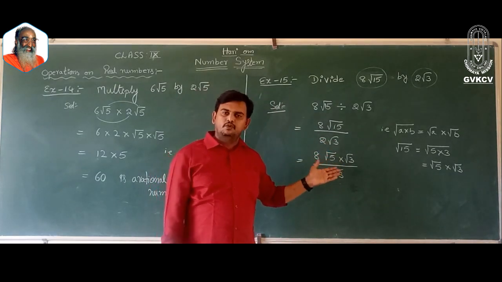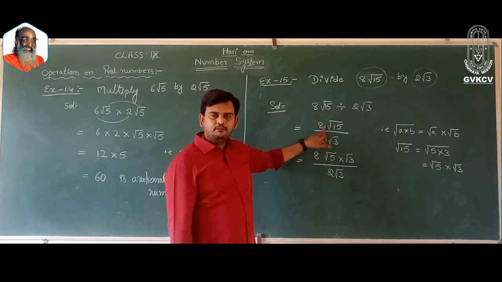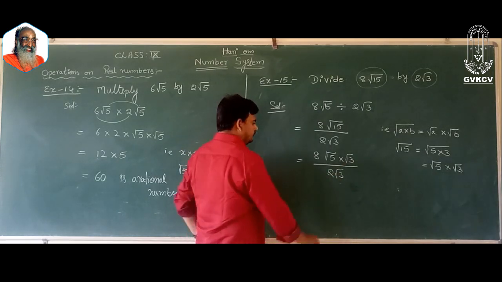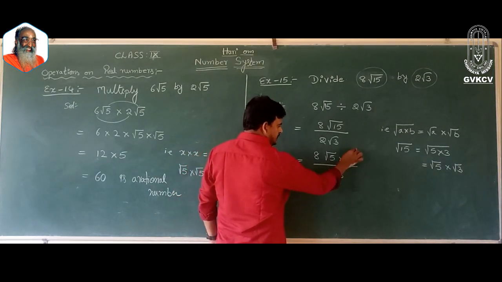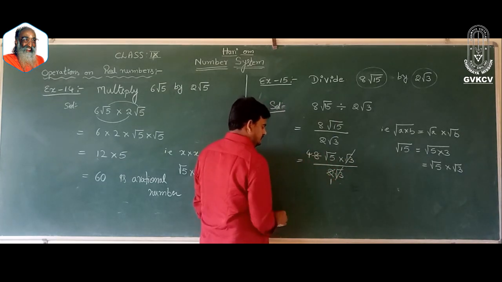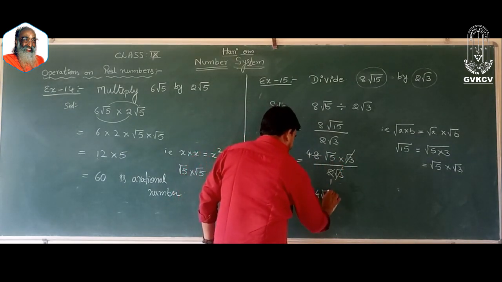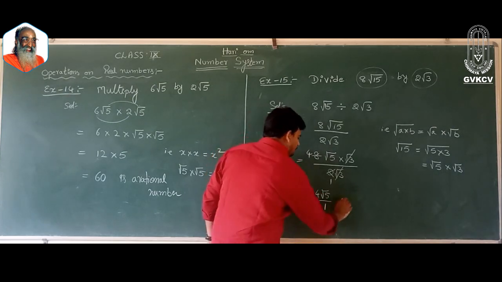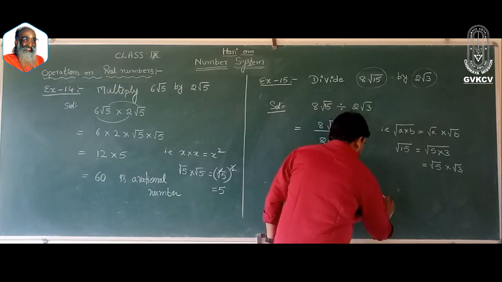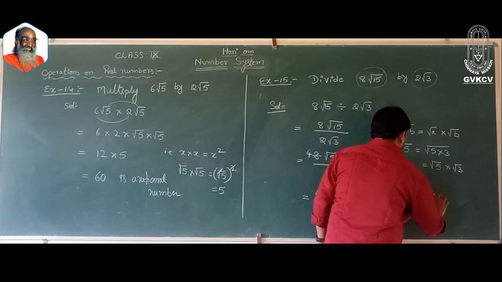So we know that concept, square roots concept. Using that square root concept, root 15 we are going to write as root 5 into root 3. Now, here the root 3 and root 3 can get cancelled. 2 ones are 2, 2 4s are 8, so 8 divided by 2 is 4. Finally, numerator I have 4 root 5 and denominator I have the value 1. Finally, I have 4 root 5, which is an irrational number.